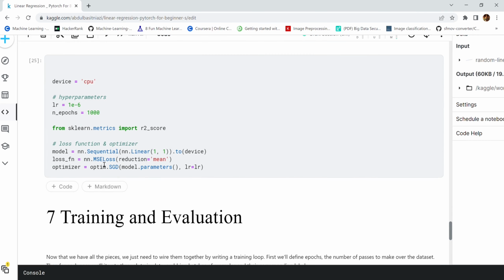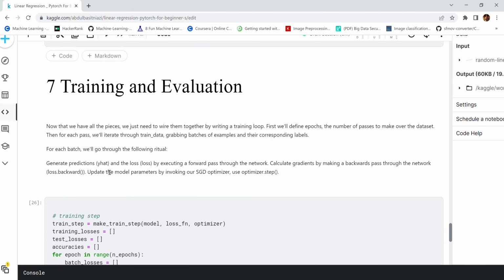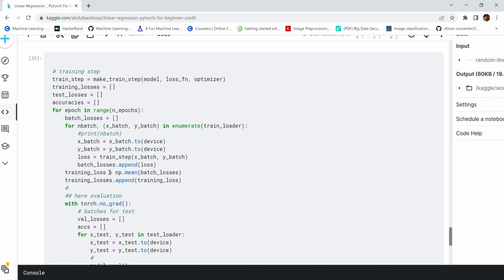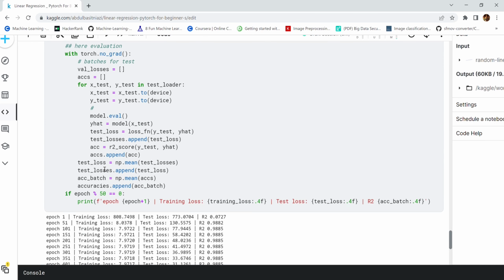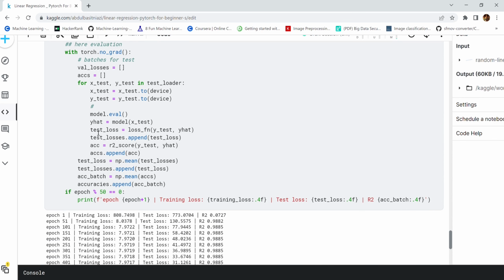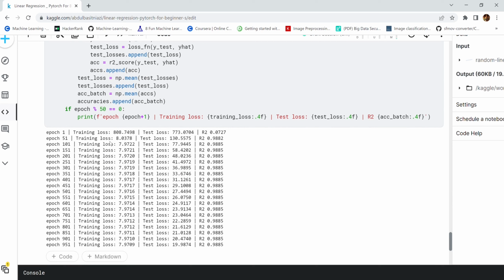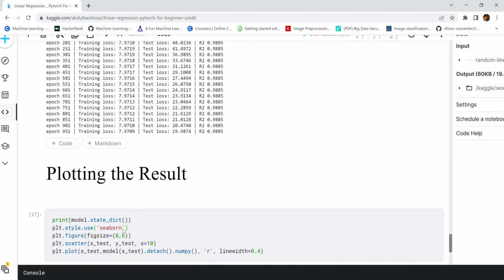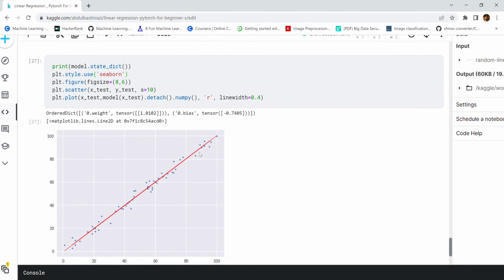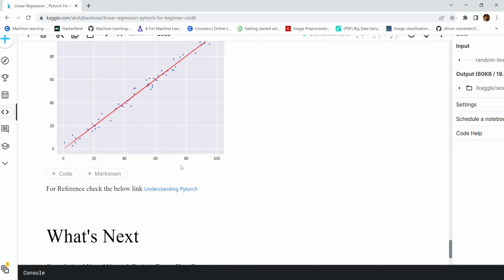Over here we're defining the model, loss and optimizer. And over here is the training step: we call this function, and for each step it will take the batch and compute the loss, and similarly for the test case as well. In the evaluation, you can see the test loss is decreasing. Surprisingly, the training loss decreased right away and then it gets stuck. You can see that the line has been fixed. So that's it.